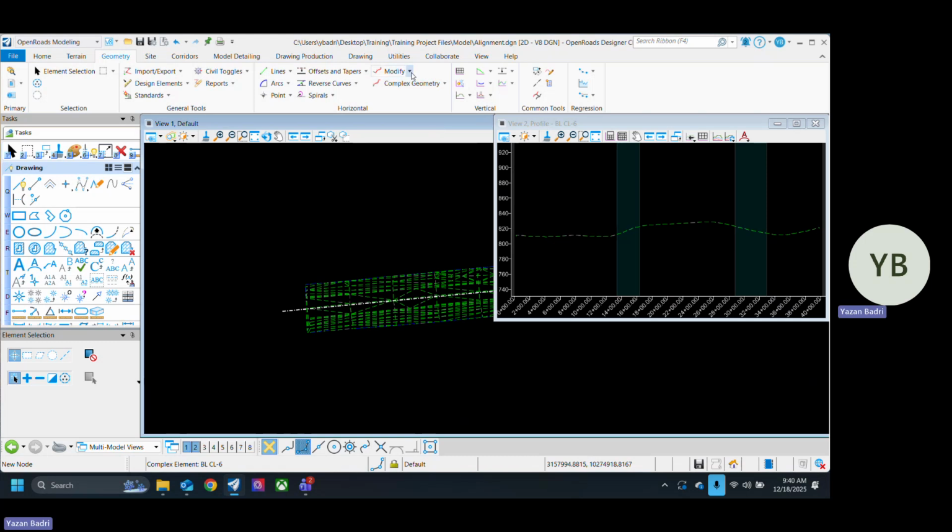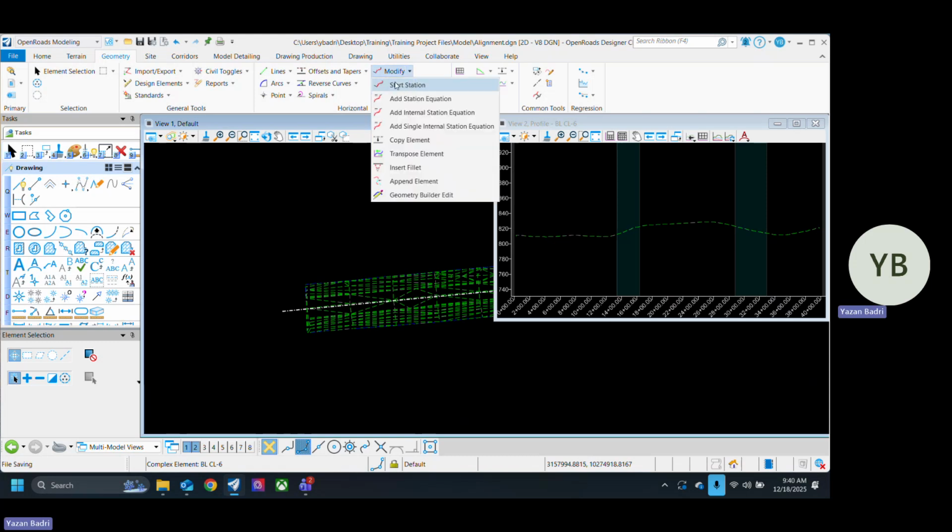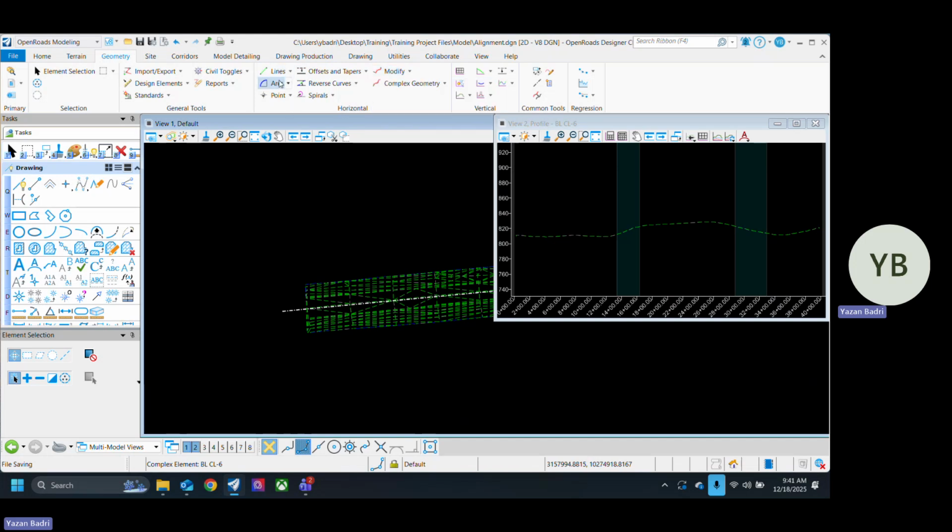So I go to the modify tools and there's a start station tool right here. As you notice, so far we've only used lines, arcs, modify and complex. These four are probably what you're going to use 90% of the time. The rest of the tools are geometry manipulation tools, but honestly, you don't get to use them too much.